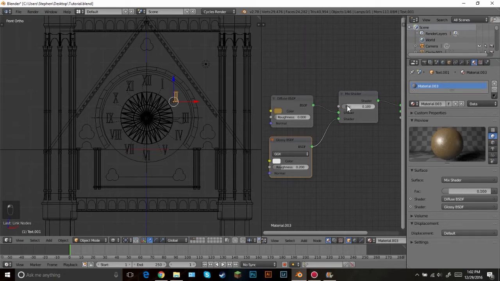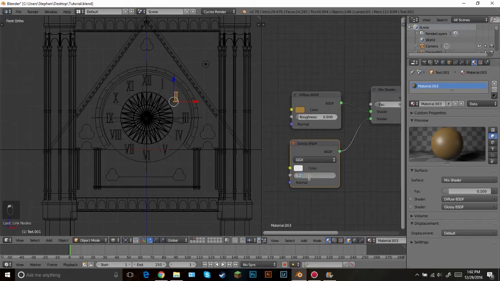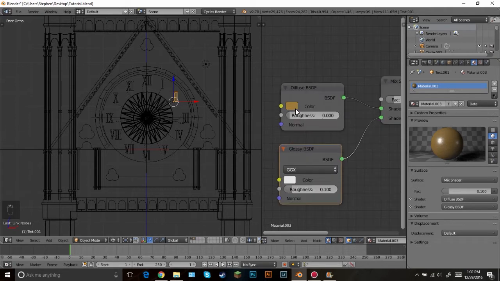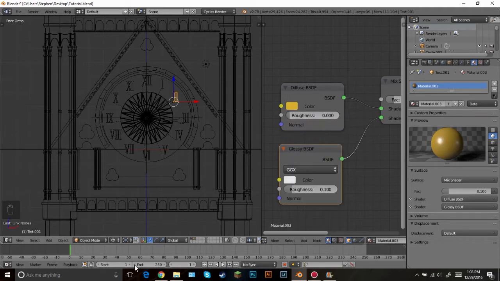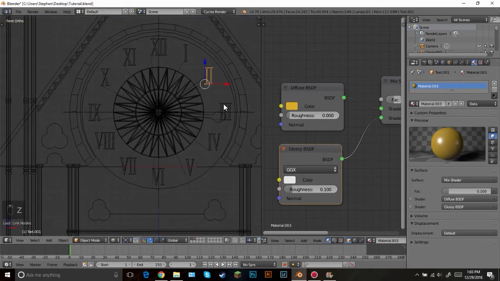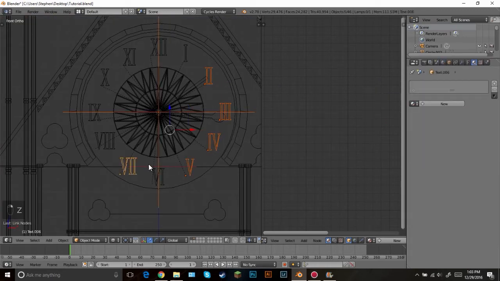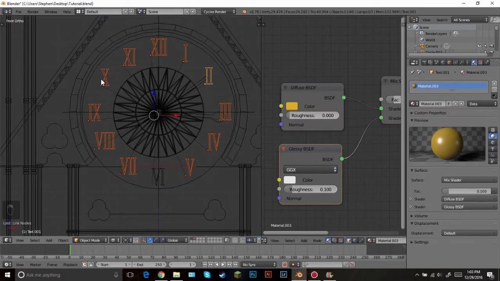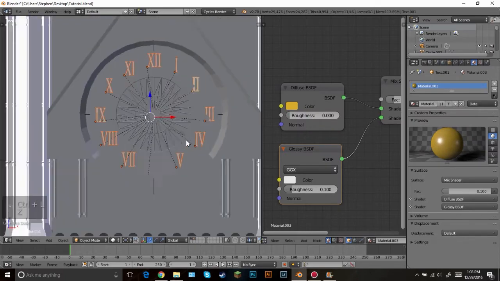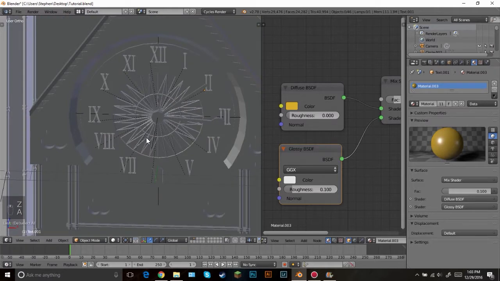Change the factor down to 0.1, roughness maybe. Roughness is fine, we'll just leave it right there. Actually, you know what, I'm gonna set it to 0.1 because I can. This is too dark. Bring it up. That looks good. Let's see what it looks like. Okay, and then we'll just select all the way around, not you. Right there, right there, right there, right there, right there, and there, and there, and then this one last. Then press Control L and click Materials. Now every single one of those has it.